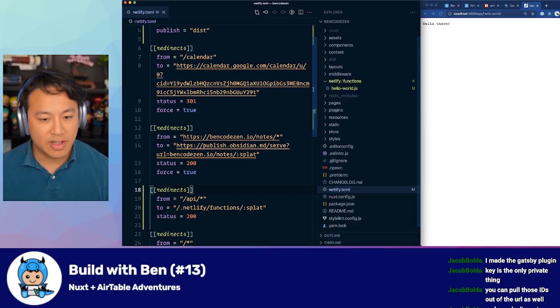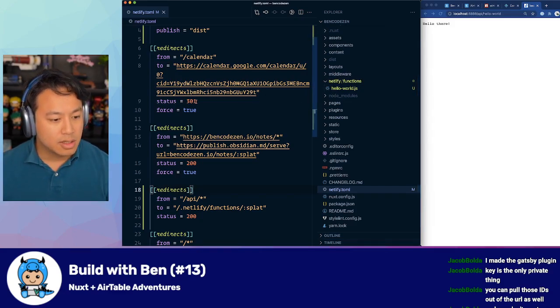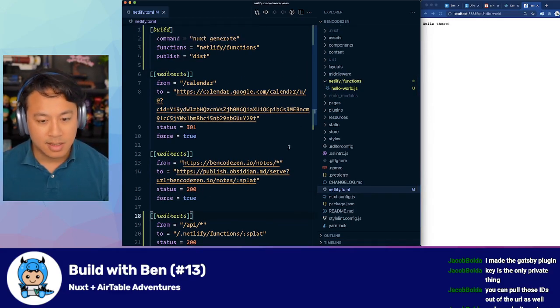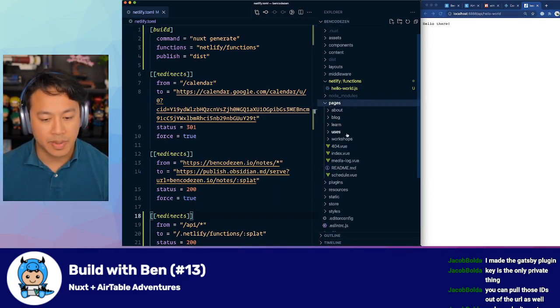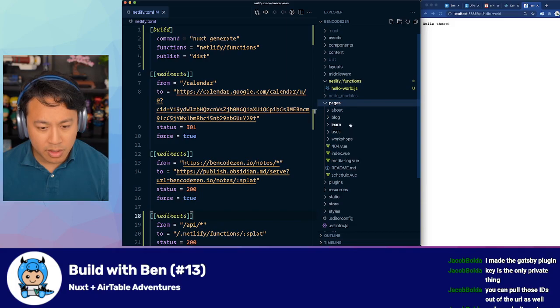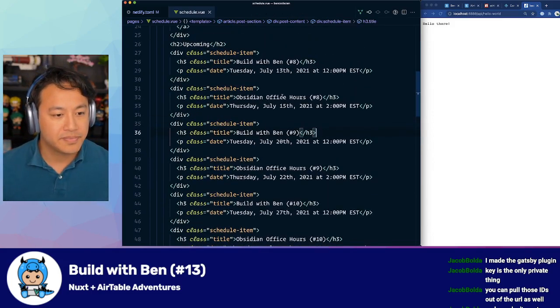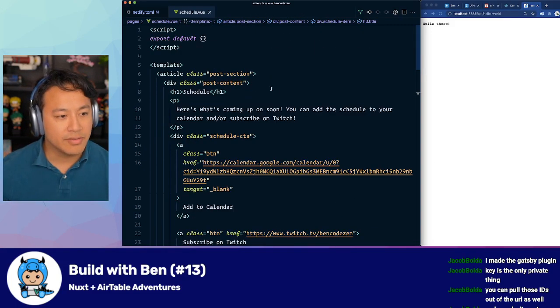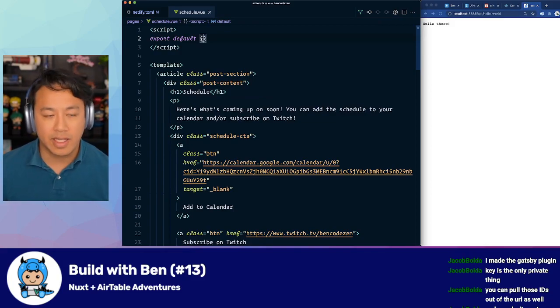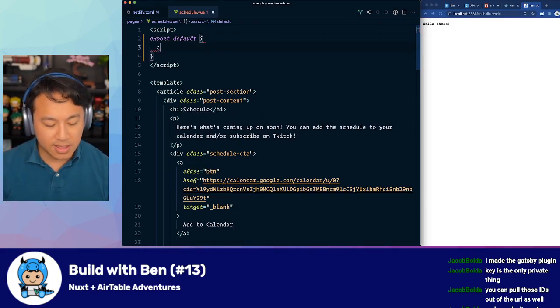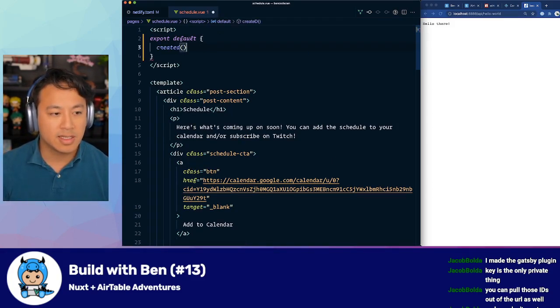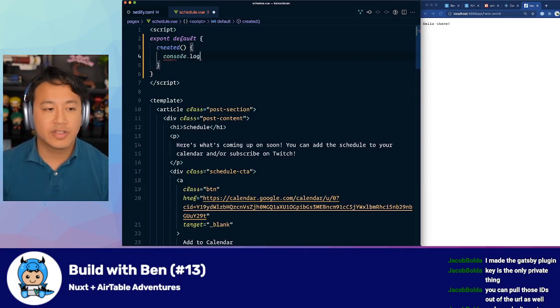So here, Netlify functions, great. The page we're trying to update is the schedule page. Where's my, oh, here's my schedule page. Schedule.view, perfect. Inside of schedule.view, we have nothing going on right now, but let's say that when the page is created, inside of our created lifecycle hook, first of all, let's just make sure this works.